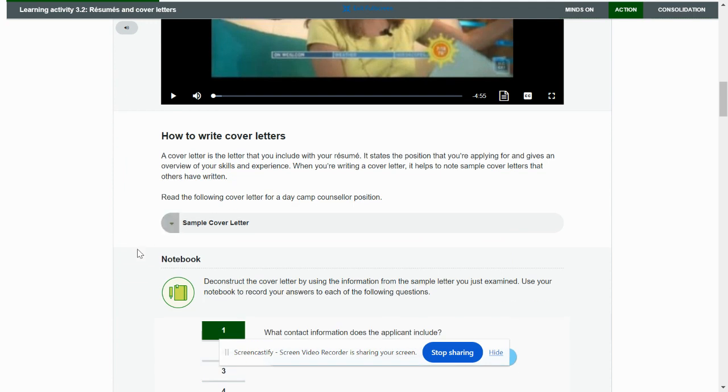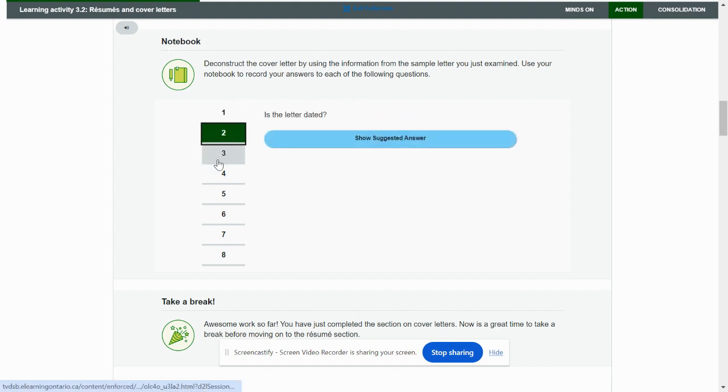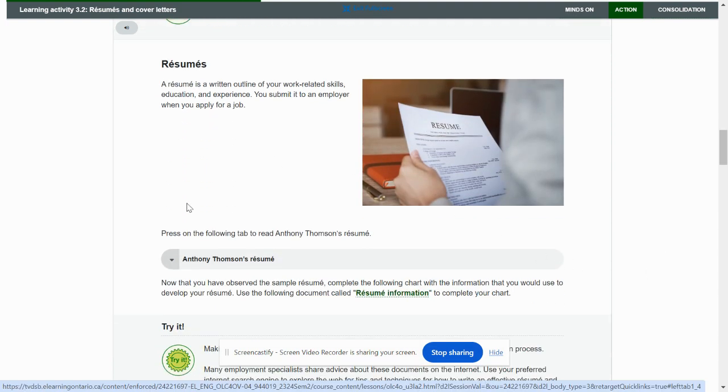There are some sample cover letters that you can go through, and everybody writes a cover letter a little bit differently. So again, even when looking at the examples, make sure you're looking at the feedback form that's posted, which I'll show you in a minute, to make sure you're following the directions for this course. And again, you can go through other examples of the cover letter and what you should have, so what a salutation is, and so on. And again, there are some examples of resumes here.